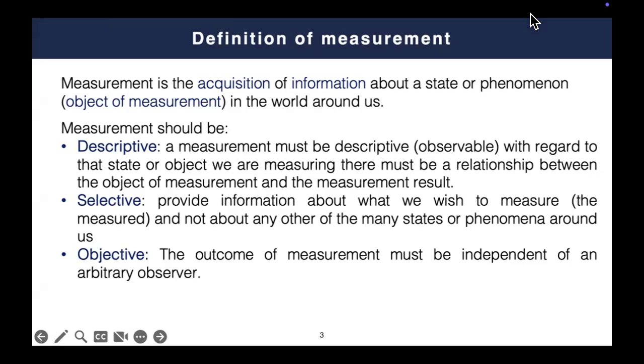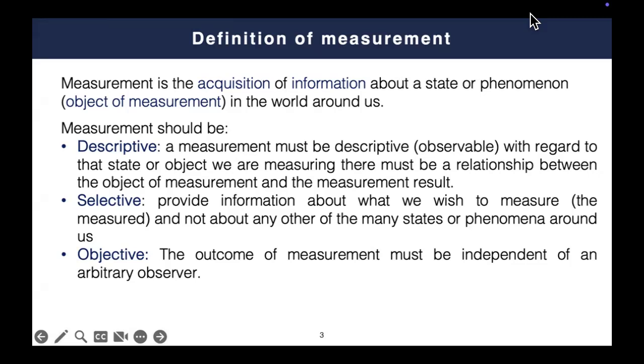The second is that it should be selective. I say selective because our nature, our environment, is surrounded with a huge amount of phenomena. For example, we have temperature, we have sound noise level, we have humidity, we have wind speed outdoors, we have light intensity or solar intensity. These are a lot of phenomena around us environmentally that can be measured. So you should select one of these phenomena, a single selective phenomenon that should be measured. That's the second property associated to measurement.